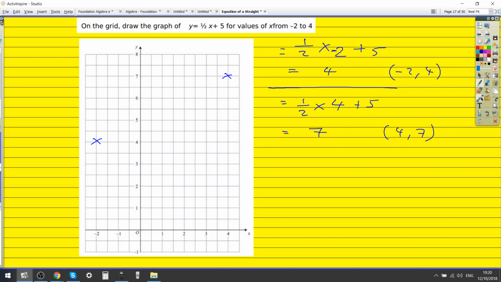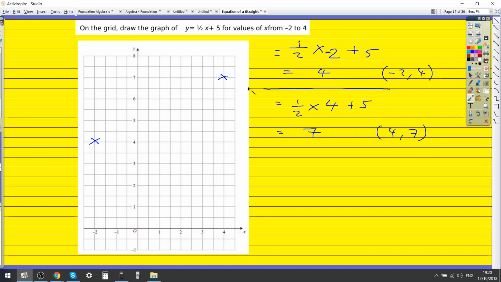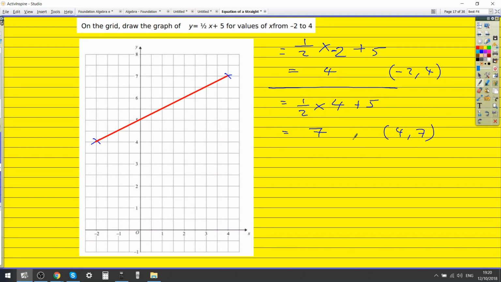Fine. Any questions there? So I just want to confirm. So in a test, when they give you like 6 points, like they've done here, so from -2 to 4, and you just plot those two, you'll get full marks. Yeah, because you can see. I mean, if you wanted to, you could cheat now and just put X's at every point if you wanted to, but that's a totally fine way of doing it. The only thing is, it won't work obviously for a quadratic graph or something.